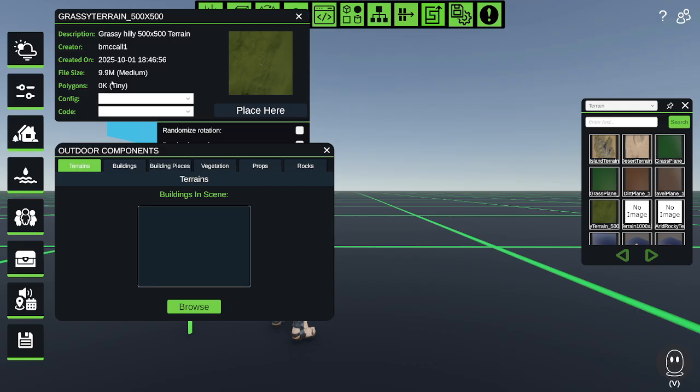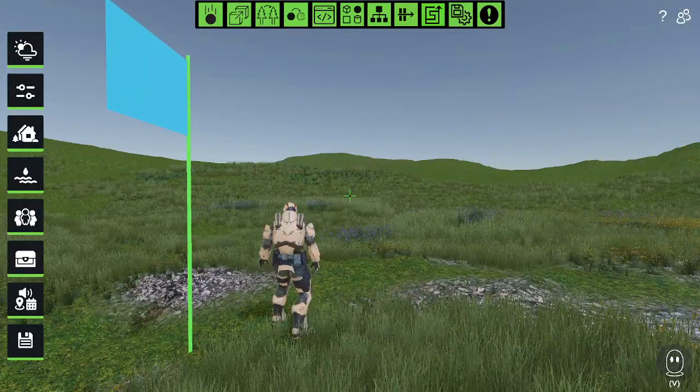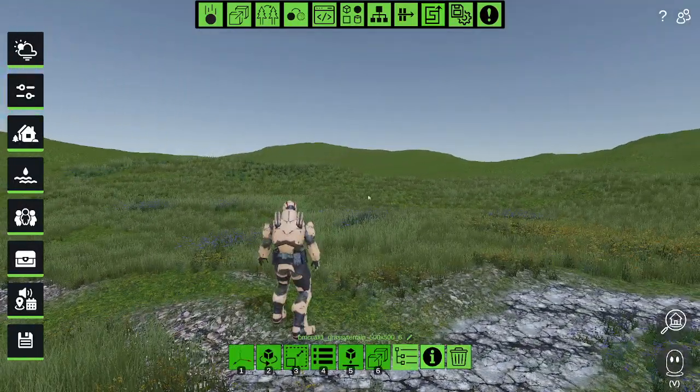Unlike most assets, you won't see the polygon count for the terrain because the polygon count for terrains is variable depending on where you're standing or where you're looking. Terrains are also a unique asset type in that, unlike most assets, you can't just place it somewhere using the placer. With terrains, you'll simply press Place Here when ready. Once selected, the terrain will not be selectable by mouse click like other assets, as that could cause issues when a creator accidentally selects a terrain or moves it.